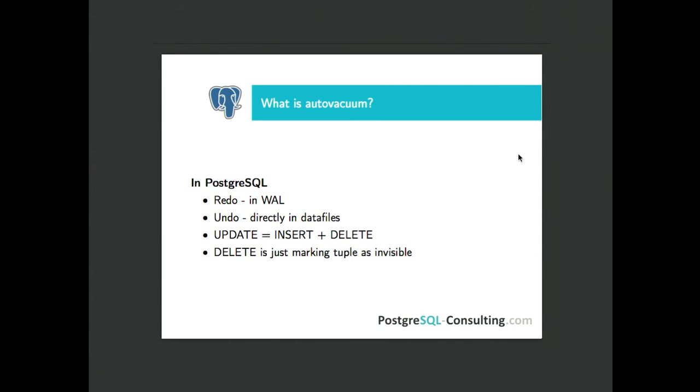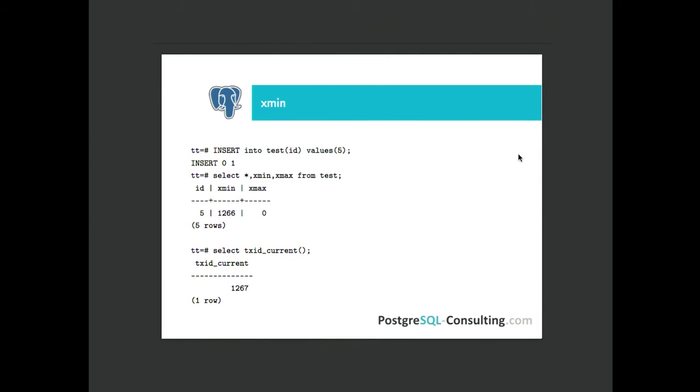And that means that a normal update in Postgres is not an update, if we speak frankly. The update is an insert of a new tuple and the deletion of the old tuple. And basically, this deletion of the tuple is not actually deletion. It's just no longer seen in the visibility map. To explain that a bit more, the standard example: Postgres has two meta columns called xmin, the ID of the transaction which created this tuple, and xmax, the transaction until which this tuple is visible.